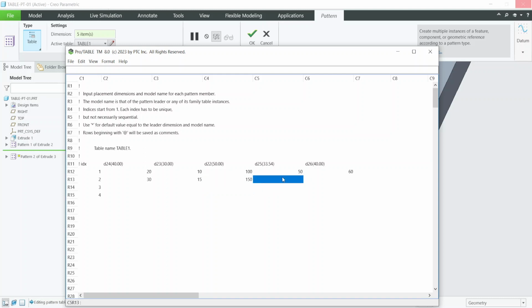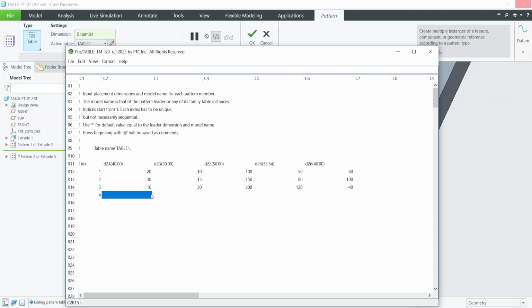Here 50. Now I will increase to 80. I will make it 100, vice versa. I am changing this one, but I am increasing the height by 50. Here I am providing minus 40.